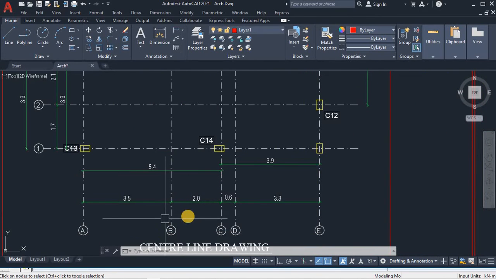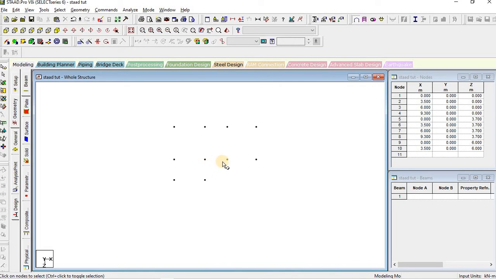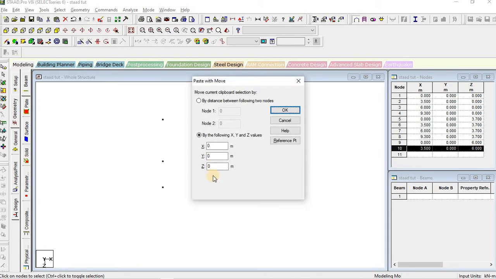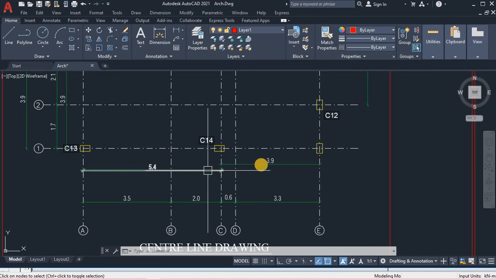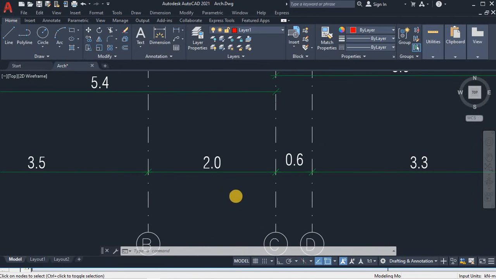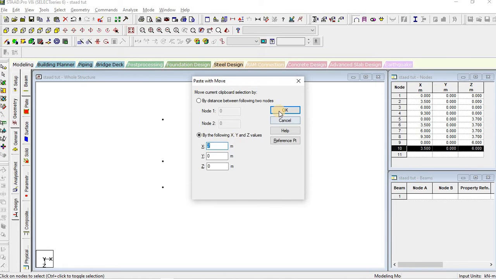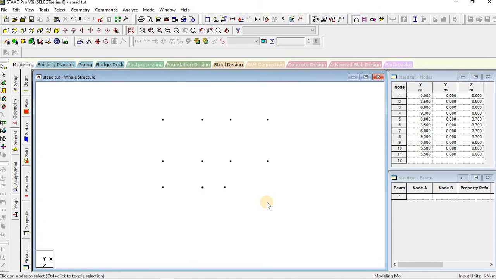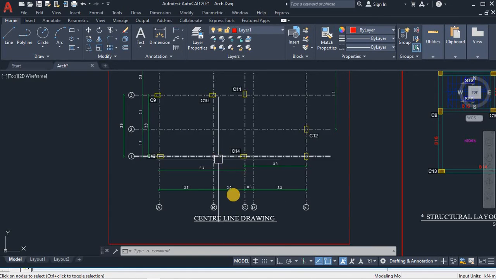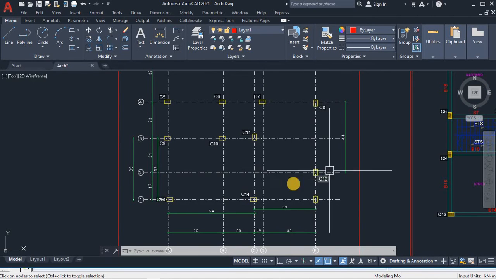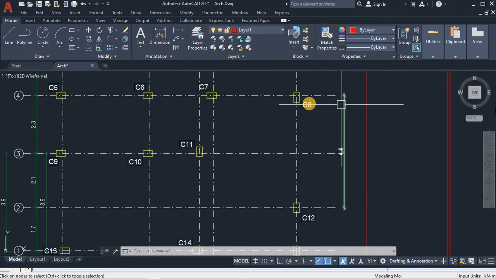So this point we need to add. We know the distance. This is 2 meter. So what we can do is select this node and copy paste it in X direction at 2 meter. We'll confirm the distance once. So it is 2 meter. Yes, okay. So next is to create this point. We know the distance from this node is 4.4.